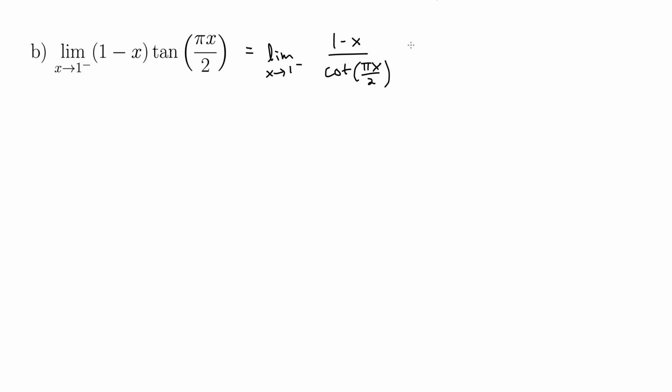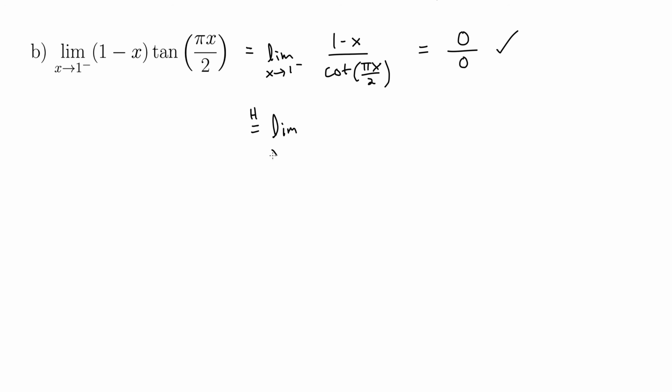And now when we evaluate this limit, we get 0 up top and cotan of pi over 2, which is 0 as well. So now we are of the correct indeterminate form, and we can hit it with L'Hopital's rule, which means we take the derivative of the top divided by the derivative of the bottom, not to be confused with the quotient rule. It is not the quotient rule. Thank goodness, it's actually much simpler.